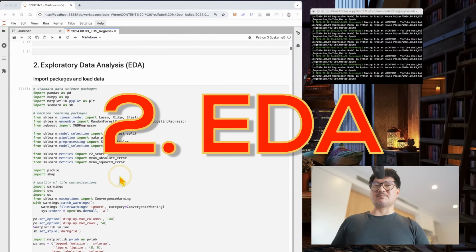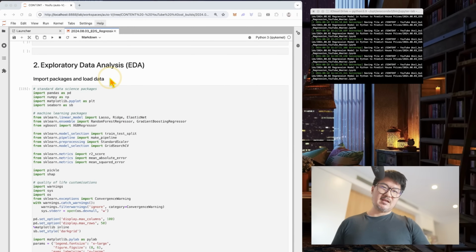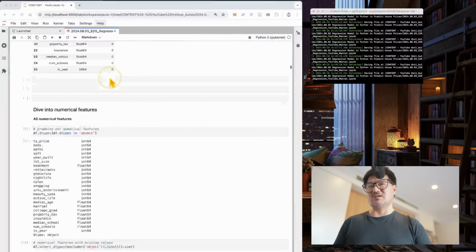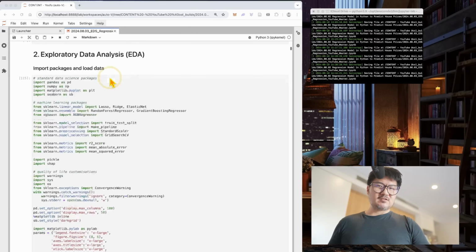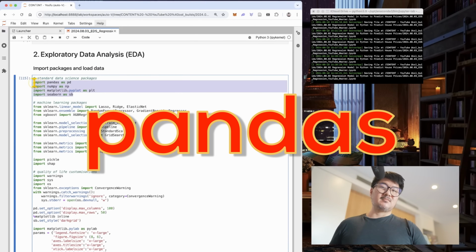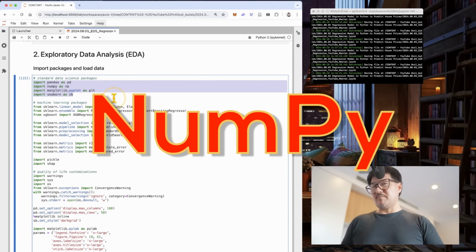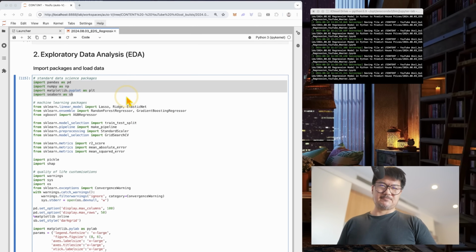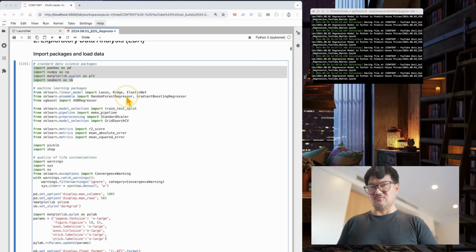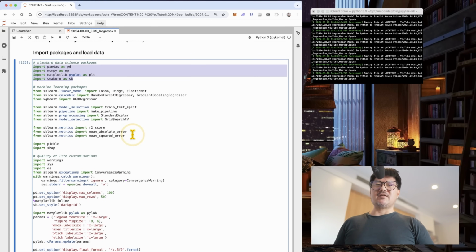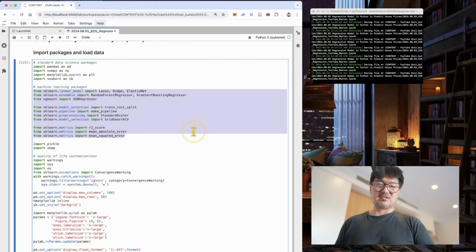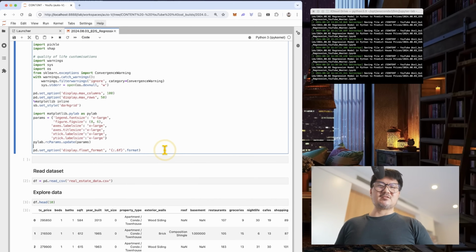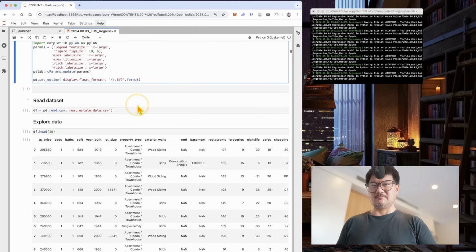All right, let's dive into our exploratory data analysis, EDA. This is where we get a feel for our data, which will help us clean it in the next step and engineer some features afterwards. First, we import our Python packages. There's pandas for data manipulation, NumPy for numerical computing, and matplotlib and seaborn for plotting visualizations. These are some bread and butter Python tools for data science. We'll also use various modules from scikit-learn, Python's go-to library for machine learning, to train and evaluate our models. Lastly, here's some code to customize our notebook's behavior.